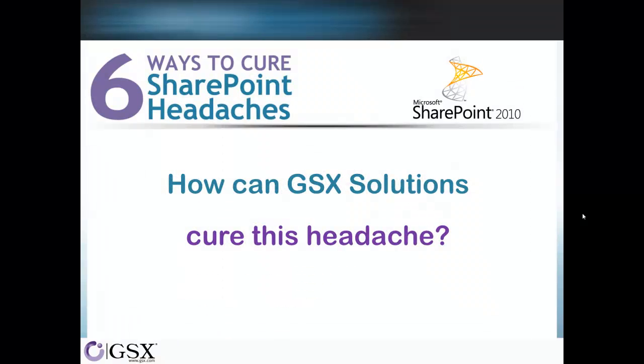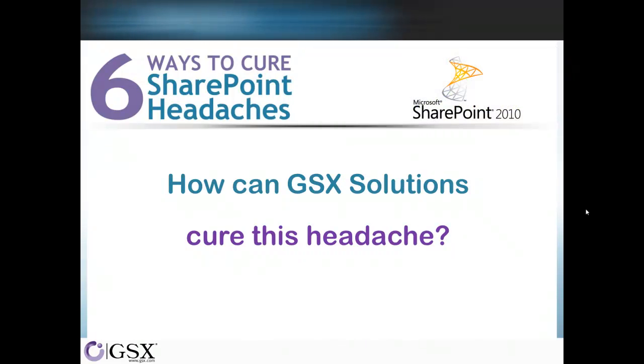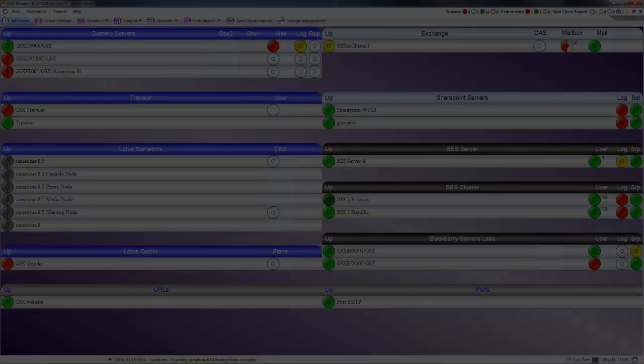How can GSX Solutions cure this headache for you? GSX not only performs user scenarios and simulations to monitor your SharePoint environment. GSX connects to your SQL server, testing its availability, giving you real-time insight into the size of your environment. Let's take a look at the demo and see how it works.